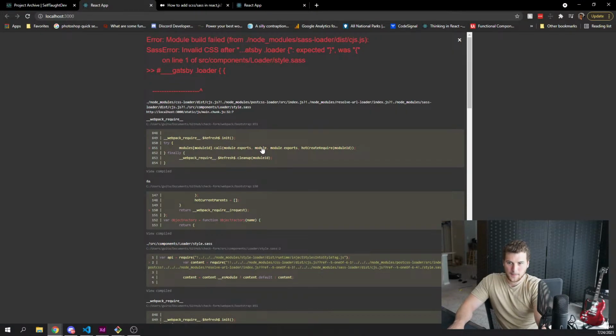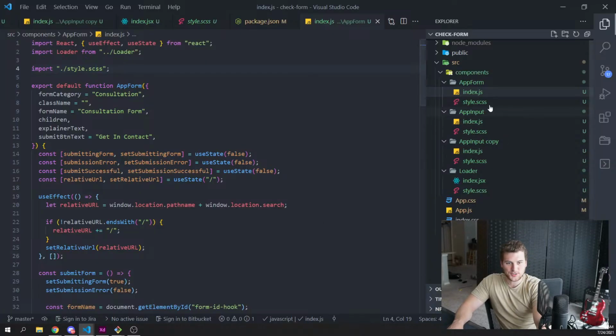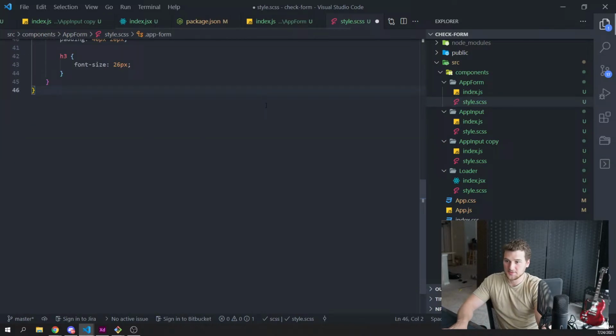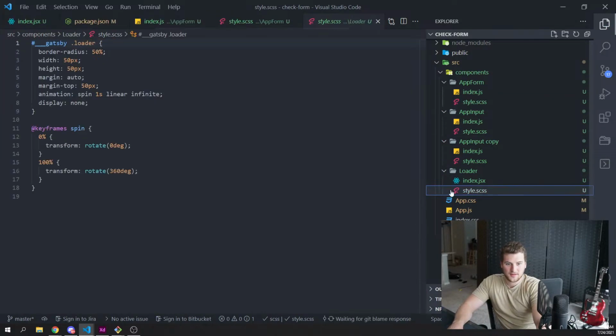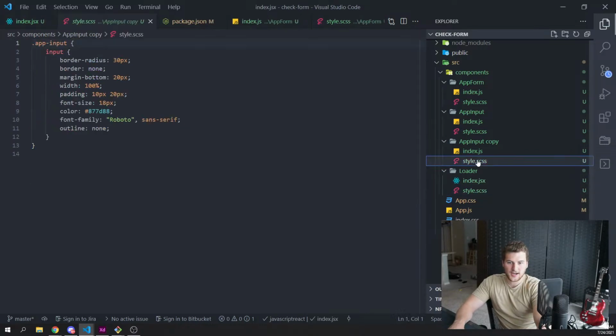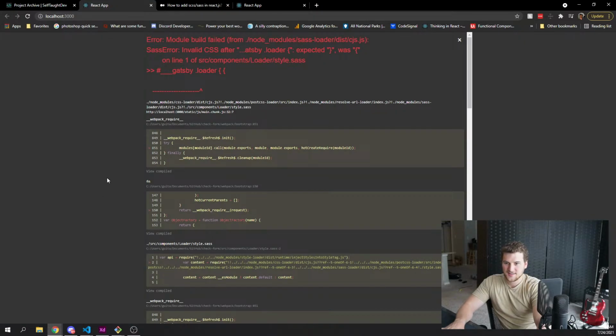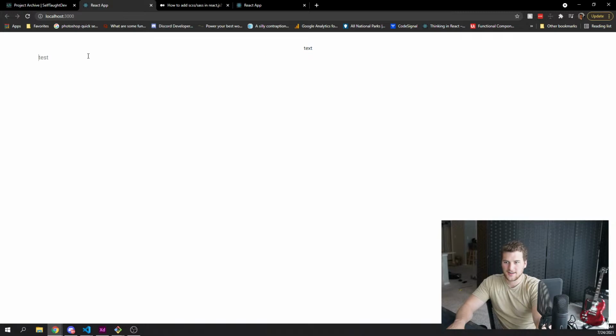And you're still complaining about the Gatsby loader. Wait, why is Gatsby in there? This is a React project. That's what's wrong. Where's that at? That doesn't need to be there. Is that in here? We just need to target the loader component. Oh my gosh. God, why don't I read error messages? Refresh. Hey, it works now. Oh my gosh, it was just that stupid class I was trying to target, or ID.